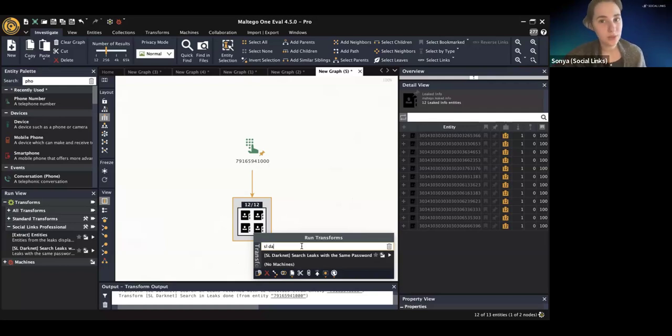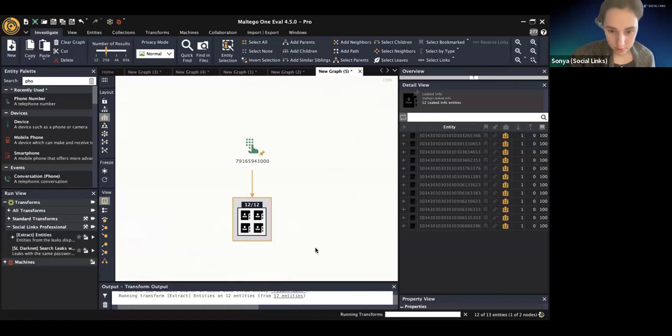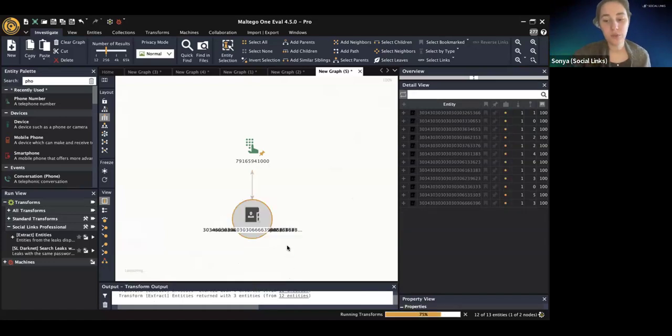However, what we can do is search for that password in the database of our partner that has this data. And there we'll be able to provide all other leaks with this same password. However, that's not what we are going to do.